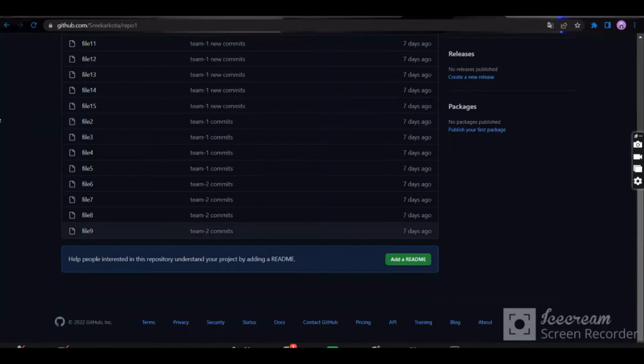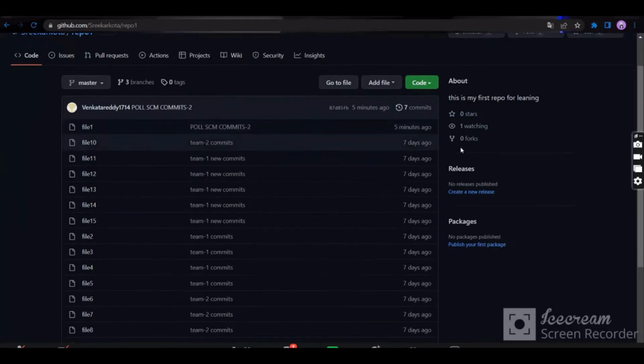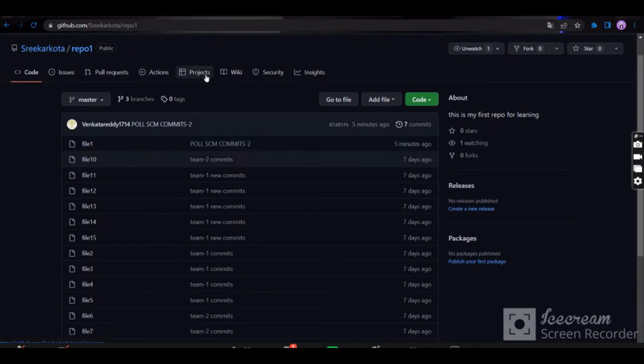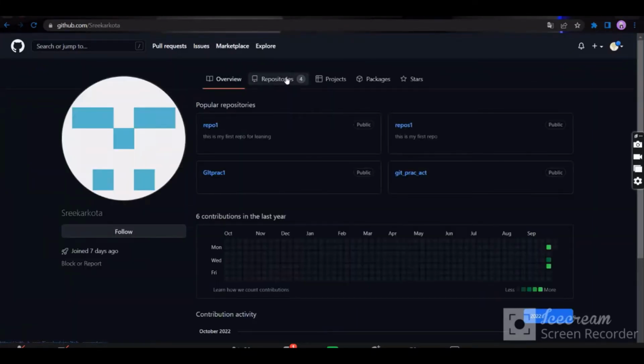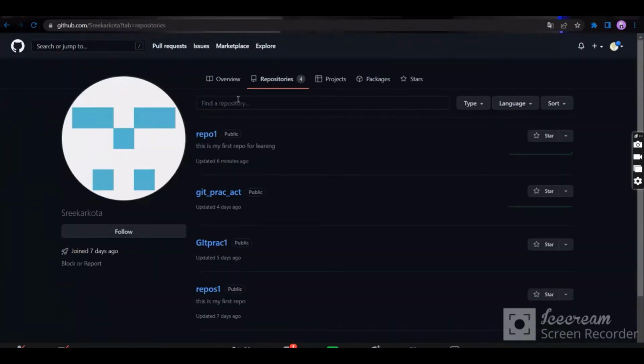So if you go inside here, you will find something called settings. Are you able to see any settings here on this repository? Here. So we have code, issues, branches, actions, projects, wiki, and security. Are we able to see any settings? I want the repository settings. It will be under the repository only. If you go to the repository, like this is the repository. I am able to find it.